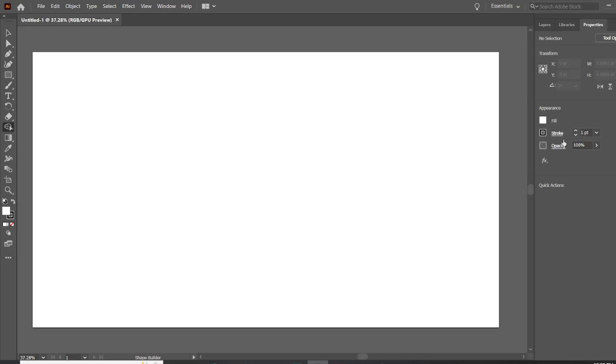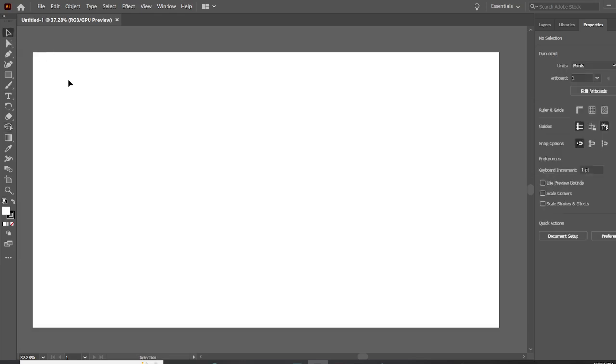Okay, we have the properties panel here. You can see most of these are not so active, because we do not have any layers selected right now. So the first thing I'll be doing is let's just quickly do some basic things so that you understand the way the tools work better before we start working properly.